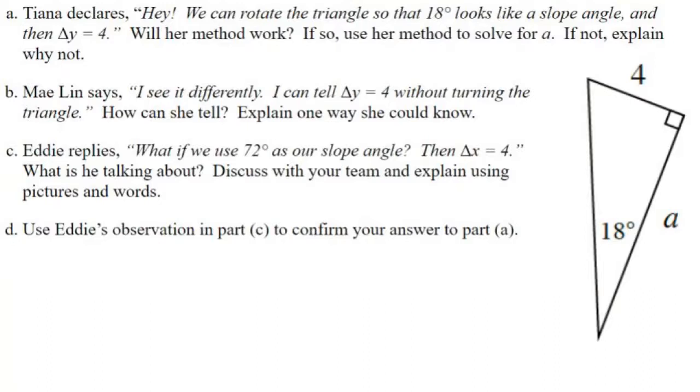If I use the flashlight metaphor, if I was shining a flashlight from 18 degrees, 4 would be across from it. Whereas A is actually touching 18 degrees. The bottom end of the line measured A is actually part of what makes up that 18-degree angle. So it's touching 18. We would call A the side next to it. There's actually a word for that, which is adjacent. And so we would say A is the adjacent side, which is going to be more useful language in the future. So we're going to start thinking about that instead.